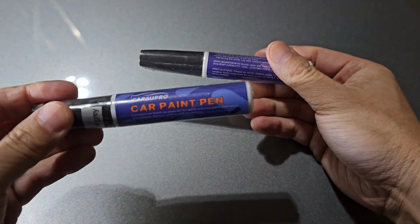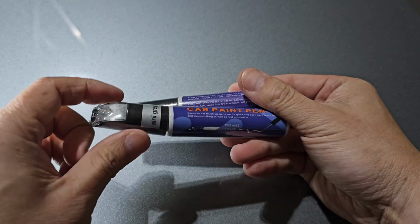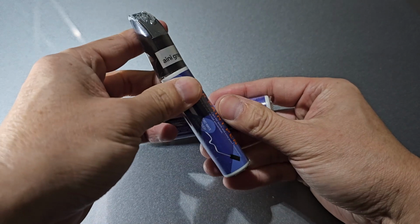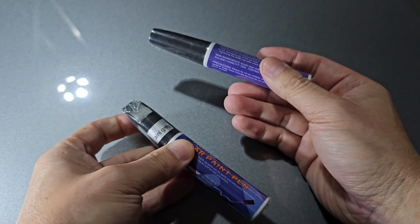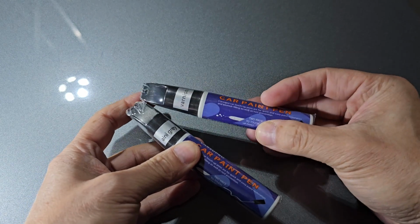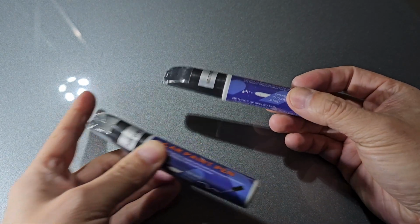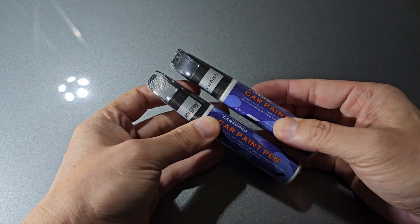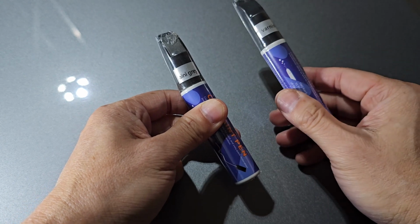This is the paint pen, which has a pen tip and a brush. You could do either one, and it's in this, whatever that type of gray is. But that was the only kind of gray they offered. They said it doesn't really have to match too well because apparently once you put on this magic varnish right here, it'll make it look pretty seamless. So I'm gonna do that. I'm gonna get this done first, and then I'm gonna let it dry, and then I'll put the varnish on.